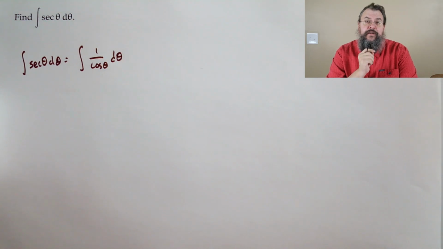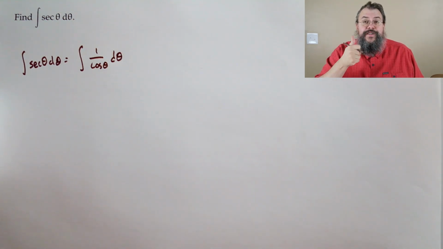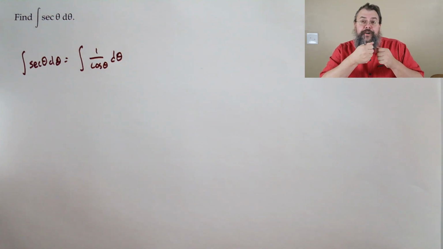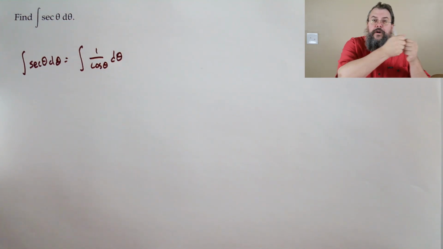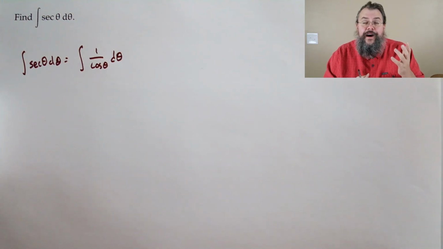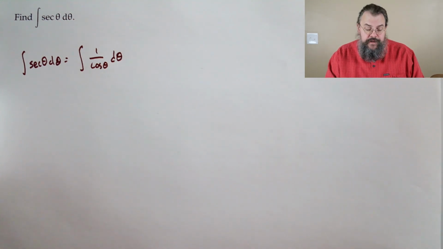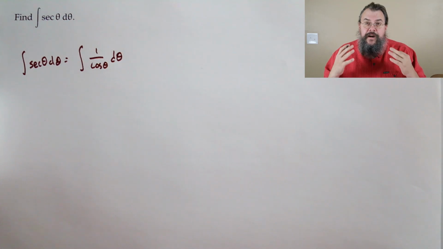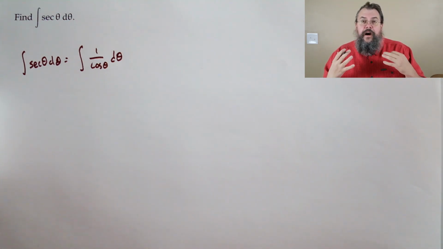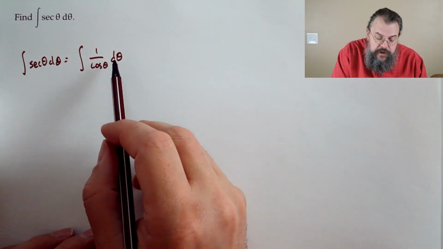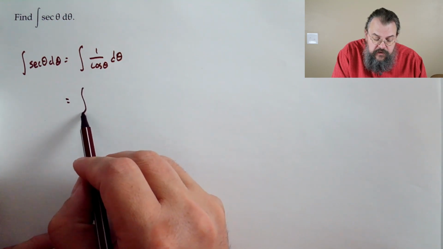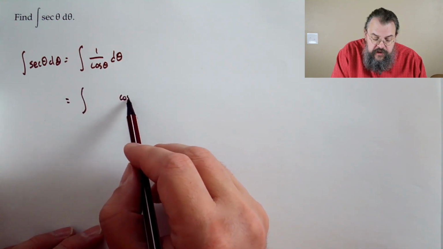This is an integral involving sines and cosines where one of our exponents is odd. We love it when we have an odd exponent for a sine cosine problem, because that says, pull out whichever one is odd and put it to the end. So in our case, the cosine has an odd exponent, right? It's cosine to the -1 power. Well, -1 is an odd number. So by our generic idea that if you have an odd power, pull that one out to the end and prepare for substitution, we want to put a cosine theta on the end. So we're going to have something times cosine theta d theta.